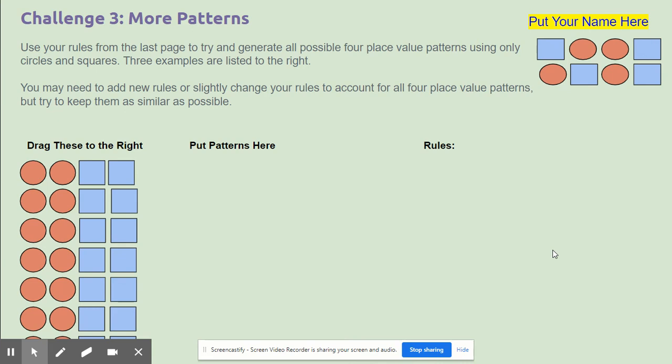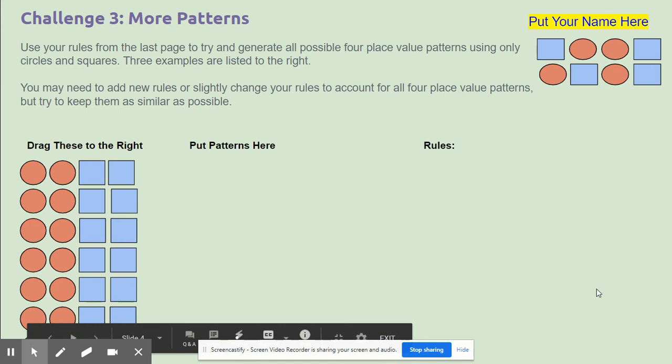Okay, so what I'd like you to do then is go ahead and pause this video and work on your slides to create the patterns, the 4 patterns, as best you can, and then figure out what rules you would need to actually have someone be able to create the same pattern. So you want to have some sort of rules that would then apply to that. Then when you're done, you can go ahead and come back to the slideshow.